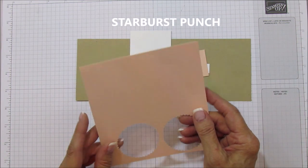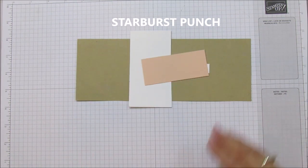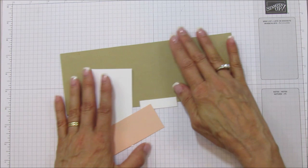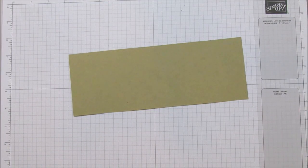I can't remember. I'll put it up in the video here so you can see. I can never remember if it's sunburst or starburst. I go through this every time I use it. All right, so let's go ahead and get scoring for this.